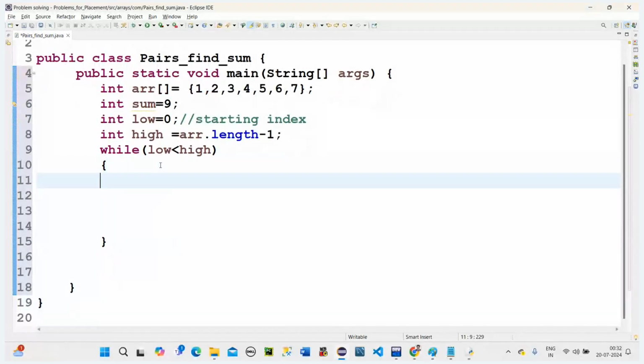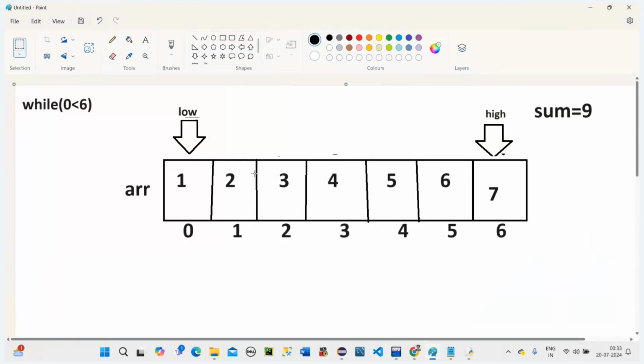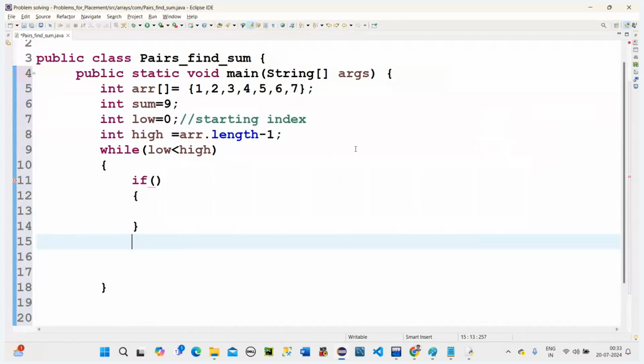Now once I have entered the loop, what conditions do we have to take? Let's take a few conditions. One condition: if I'm adding both elements, this one and this one, whenever I'm adding 1 plus 7, it can be greater than, less than, or equal to 9.